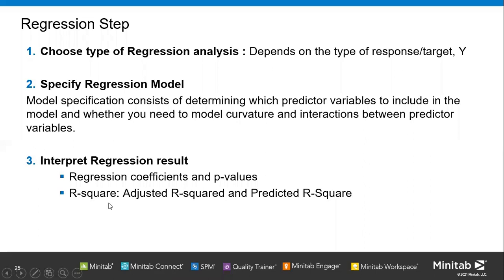Maybe you don't want to use the R squared, so you can go for the adjusted R squared. If you want the predicted R squared, or you want to handle a new observation, you can go for the predicted R squared. But today I cannot explain when to use R squared, adjusted R squared, and predicted R squared. If you want to know more, you need to join our training on the regression topic.